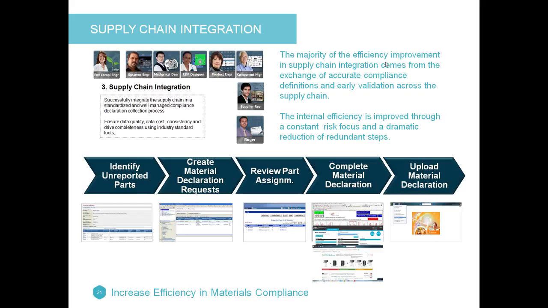Once you have identified the suppliers that you should start with, you can use the tool to identify the parts affected, the unreported parts, and start creating material declarations and send out. That is something that is usually done otherwise with emails or phone calls if you don't have a tool that can help you out. So this is an easy way to get everything sent out to your supplier base. That can be done for a number of parts together, for a specific supplier or for specific products. You can send them out. And you can also have good traction of what material declarations you have sent and when you receive them.